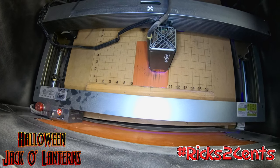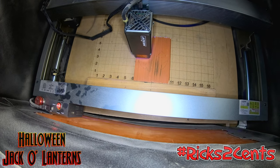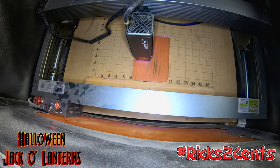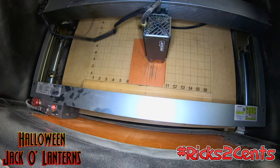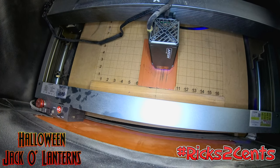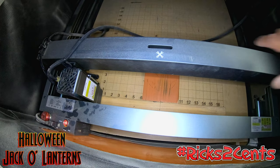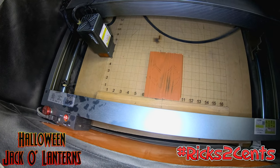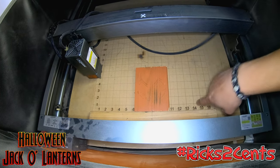I can tell right away just by the face, that looks solid. One thing I do want to keep in mind is, since I'm cutting all the way through, I don't want to cut directly on my board, so I am going to install my grid. I have to reline this up, but I'm happy with the way that looks. I didn't think about cutting all the way through though. I don't want to start a fire on this board, so let me get that set up.